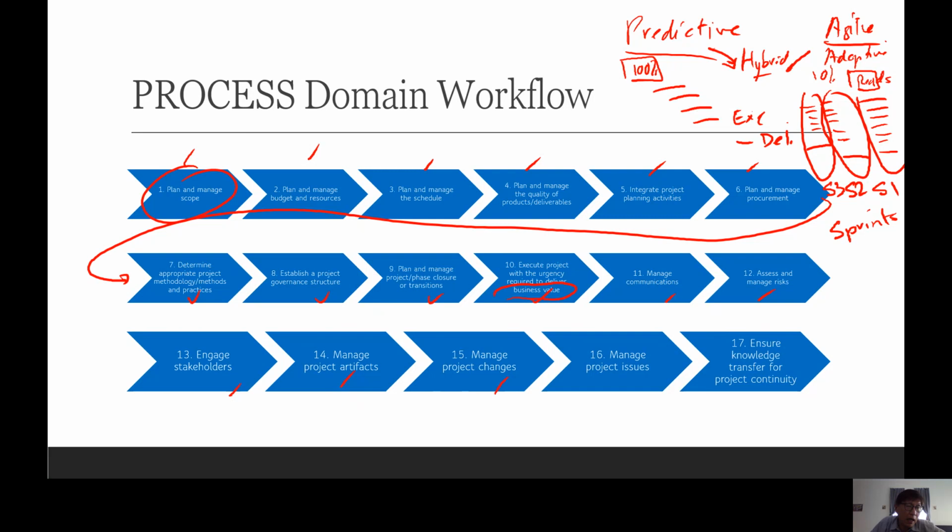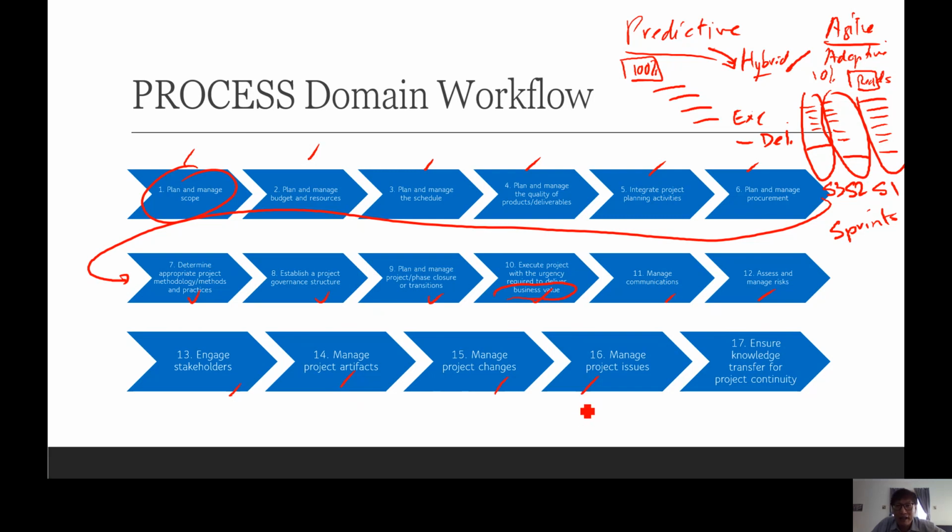Managing risk, stakeholder engagement, making sure artifacts are assets. And when there is a CCB involved, the change control board, or project changes, what they call a change request, comes in. And outstanding issues, which are risks that have happened, that we have to deal with. It could be a negative issue, usually negative issues.